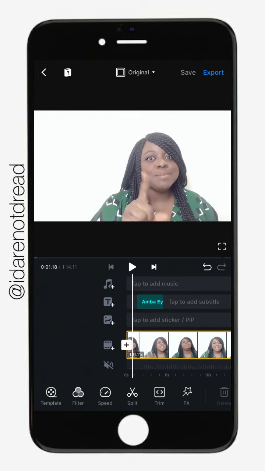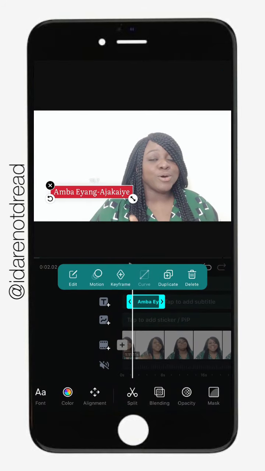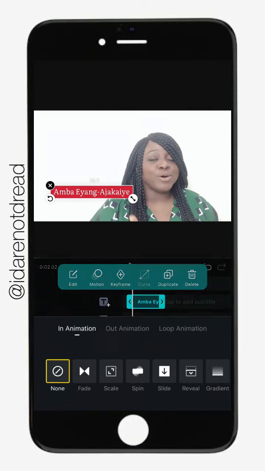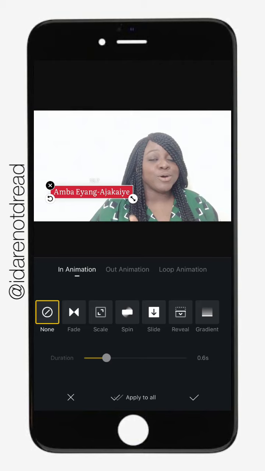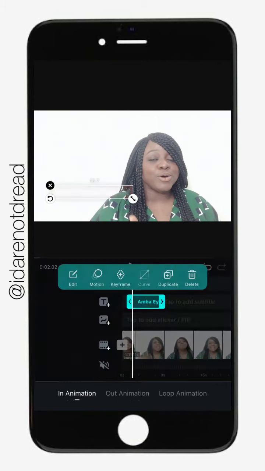Comes in. So we don't like the way that came in. We need it to have some motion. So I'll click on it and then this green bar turns up and I click on motion. So let's choose a better way for it to come in. Maybe slide in. All right. So we can make it fade in. You can make it fade in and then you tick.